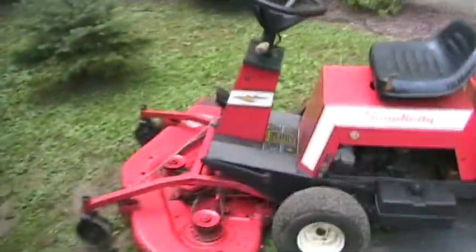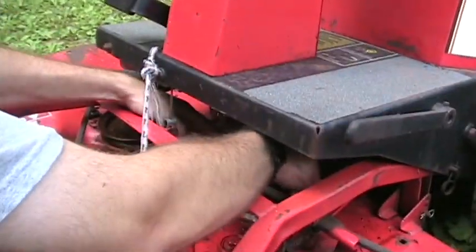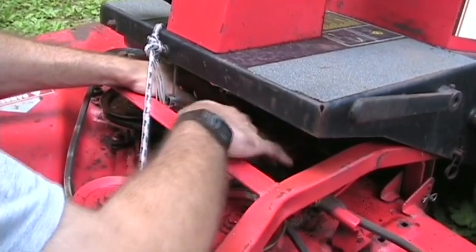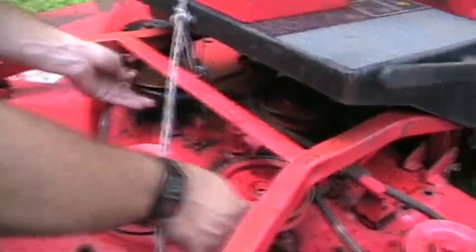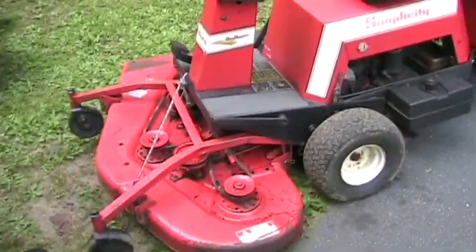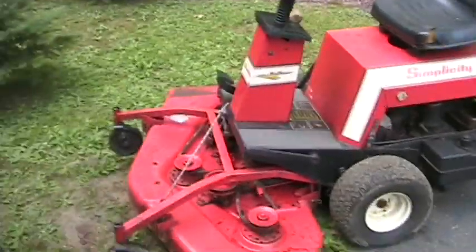The deck, everything but this one idler pulley here moves. This idler pulley, the bearing in it, I guess it's seized. It just moves a little bit back and forth. That's it. But all these mandrels move freely, and this pulley does, and that pulley does. It's a nice little tractor. It's incredibly difficult to get used to how to drive.